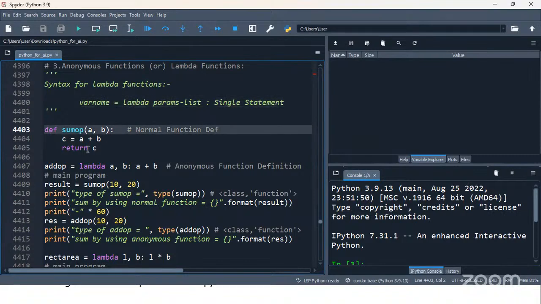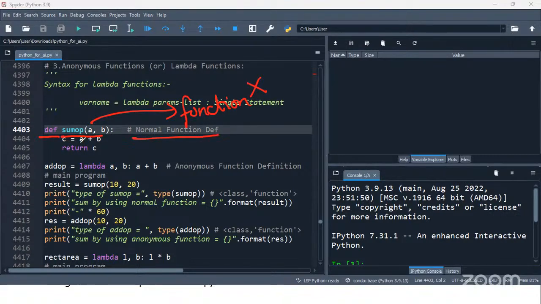What are we doing in line number 44403? What is this? This is a function. Is this a lambda function, an anonymous function? No. It is a normal function.